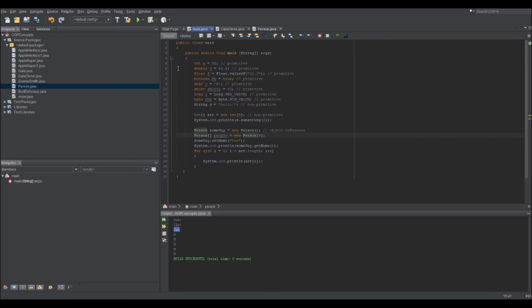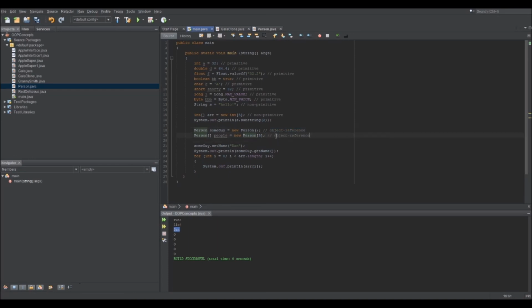Now, it would be better to use an array list for something like this, because it might be the same thing. But then you use a for loop to actually create those new instances of those people, especially if, as a constructor, you have to initialize those instances of object references in your array.